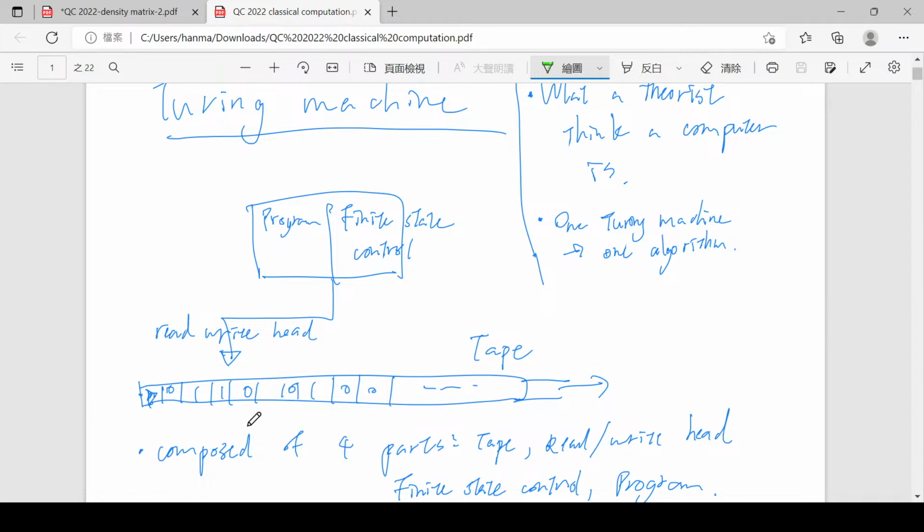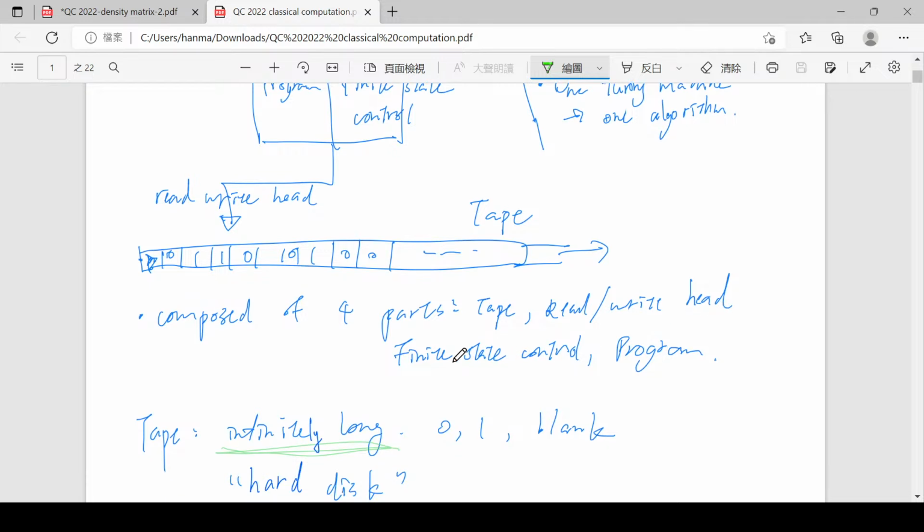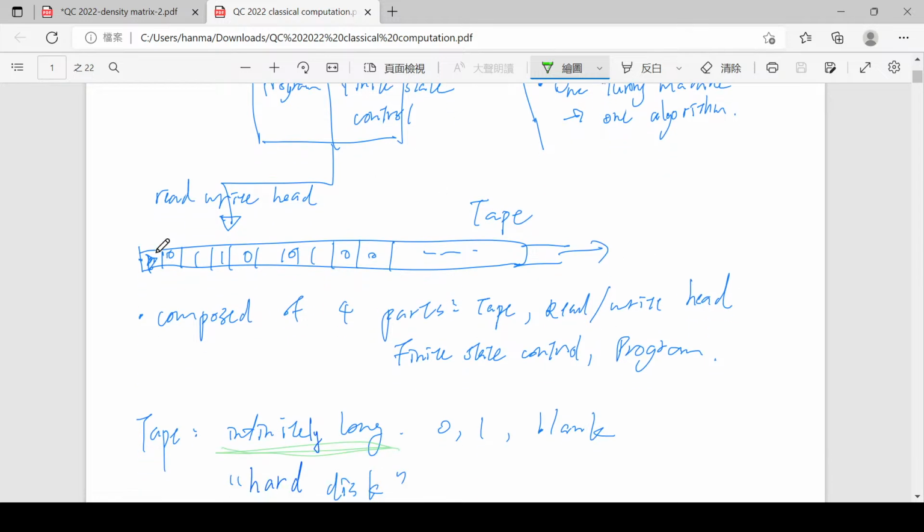So there is this infinitely long tape here that can have symbols on it, and you have a read-write tape head that can move slowly on this tape and will read and write on this tape. And the more formal definition has more parts, but I see really there are 4 essential parts here. So there is this tape and the read-write head and finite state control and the program, just describing this in reverse order.